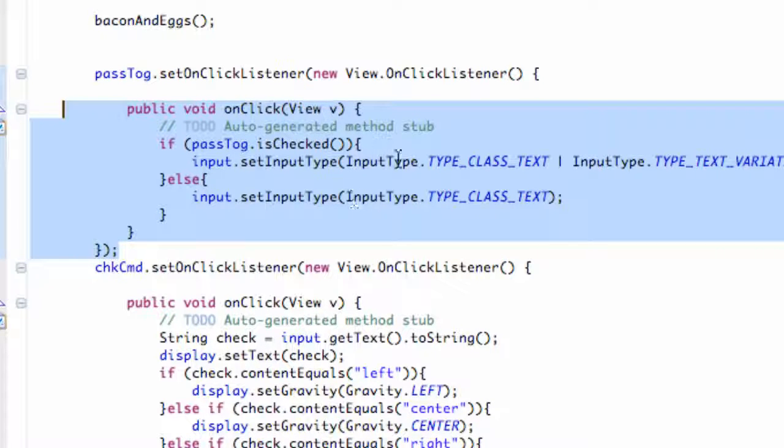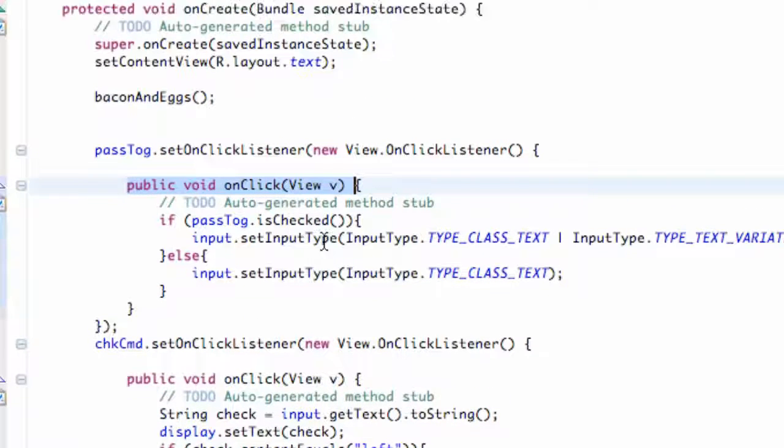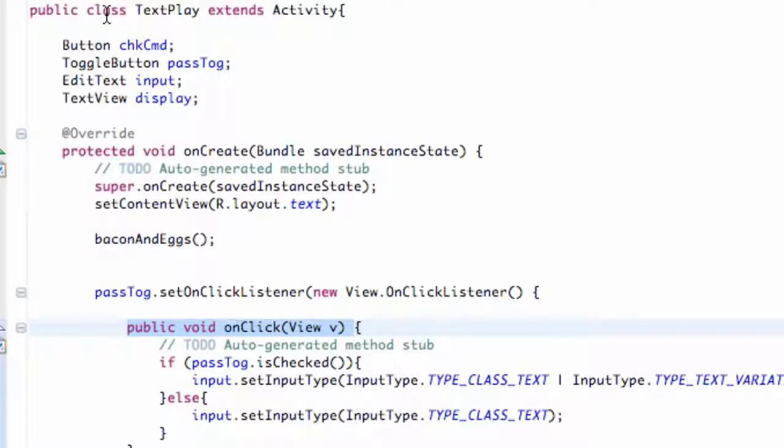So basically we can clean this up by just having one onClick method and defining what we want to do within there. So what we're going to do is scroll up to the top of our class, and it says extends Activity. And again, when we extend a class, we can use some of the methods. But what we can also do is implement a class.